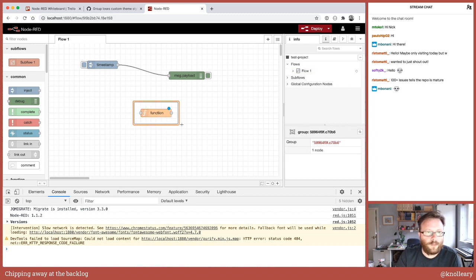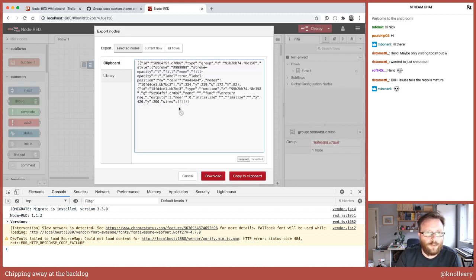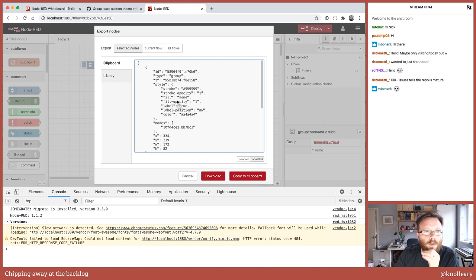So we have a function. Let's create a group. Okay, so I've created a group, not done any modification to it. Now if I export that group and format it, interestingly, I can see it has all these style properties. And I wasn't expecting that.